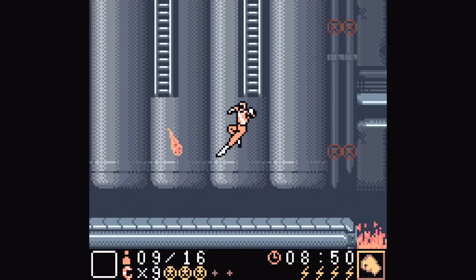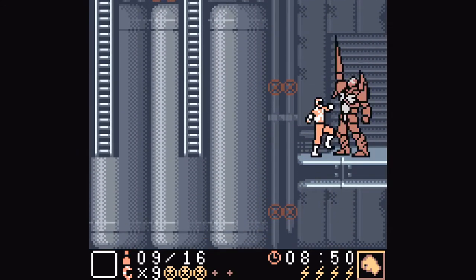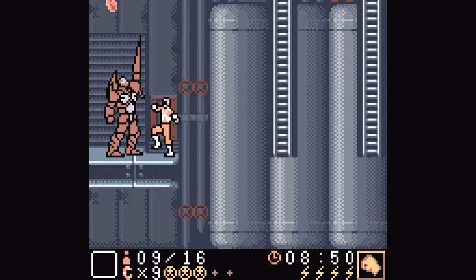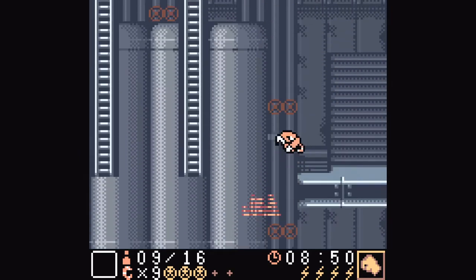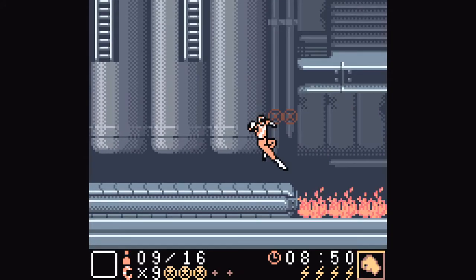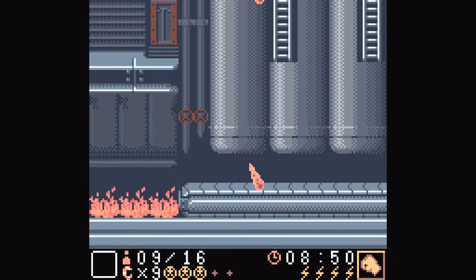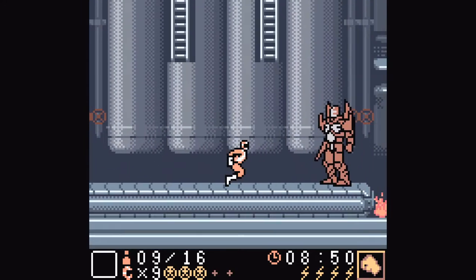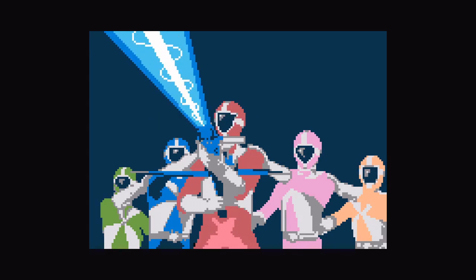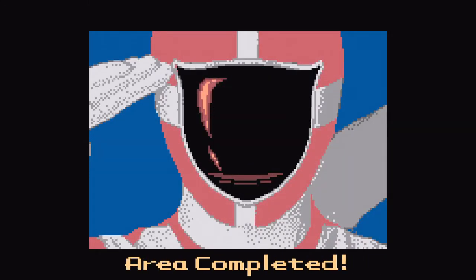Oh. How'd I get up there to him? Once you're down here, you can't go up. Oh, yeah, you can. He disappeared on me. Found him. Kicking. Shoot. Got him. Area complete.